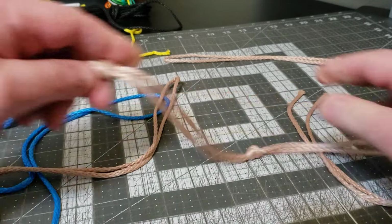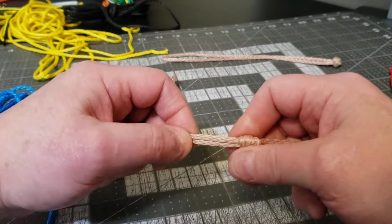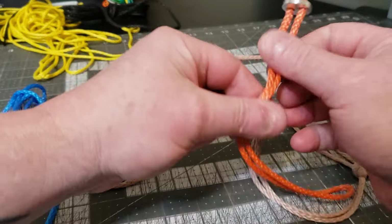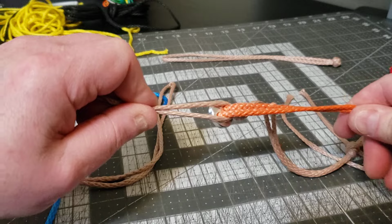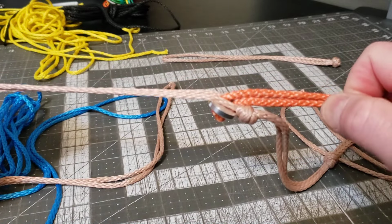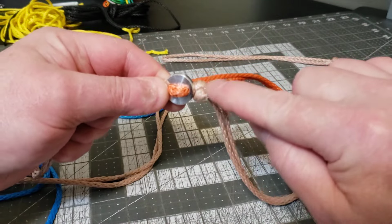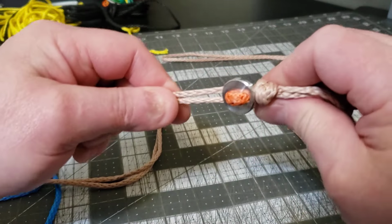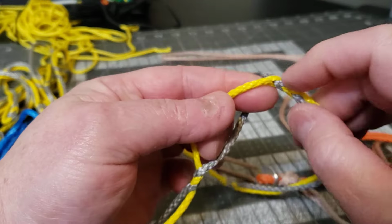So yeah, just consider using these knots instead. I'm thinking it's going to work a lot better. I've been trying it out with a bunch of different stuff. I got these aluminum buttons that I like to use instead of the titanium ones, and they end up locking up in there like that, right up against the knot. And so all of the strands of the knot, this length of armsteel in here, take the little bit of abrasion and stress instead of putting it right on these two strands right here.